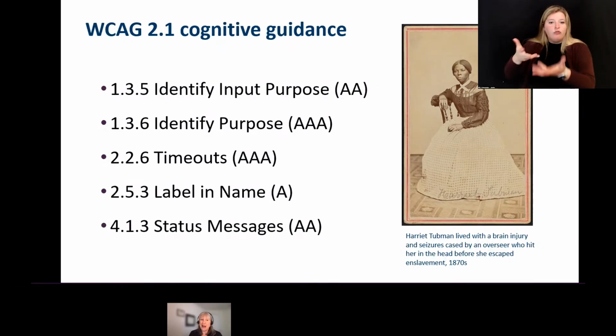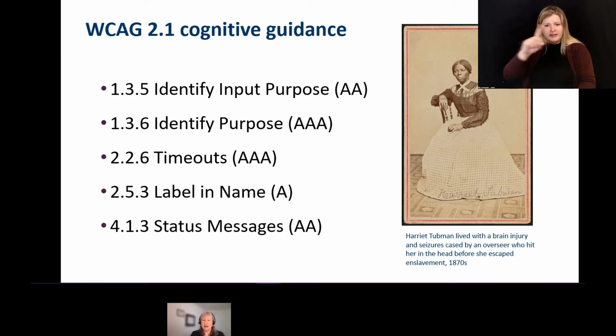Status messages also support screen reader users and allow for more interaction from the screen reader side. Label and name reduces confusion that happens when the text-to-speech or the screen reader is providing different information than the visual information. When a sighted user sees a button and the back end is a link and they have different names, it's very hard to bring those together, and that can be confusing for people in the cognitive space. It can be confusing for people who are also using a screen reader. And then finally, timeouts is about warning people if inactivity is going to lead to a timeout that causes data loss. These are different standards that are building on what we already had in 2.0, but are trying to help and improve the support for people with cognitive disabilities.